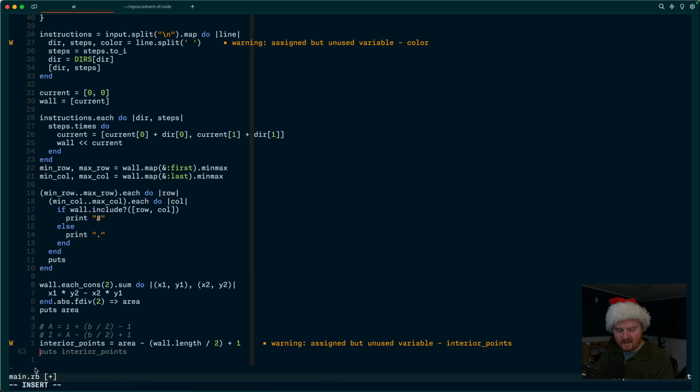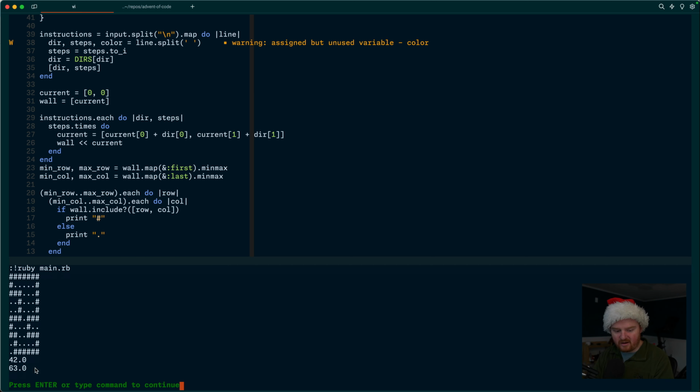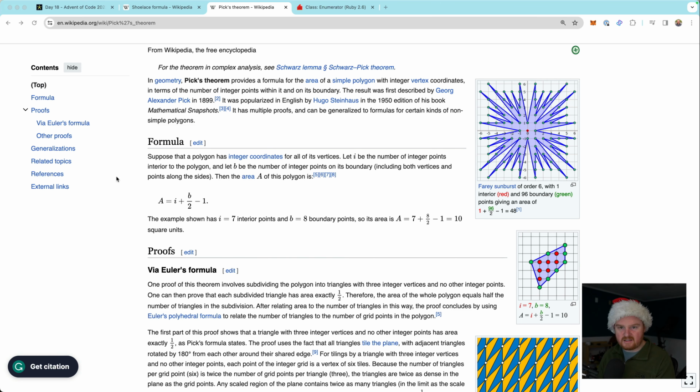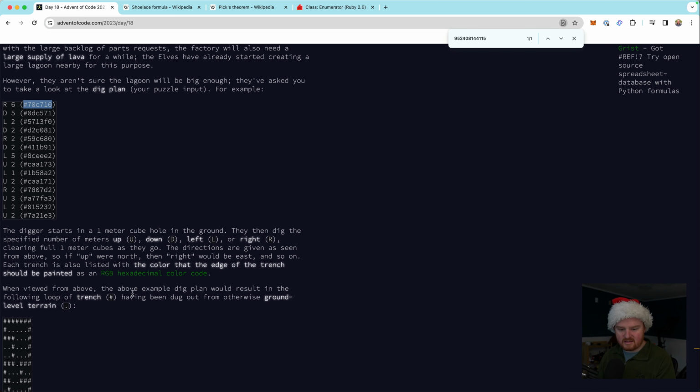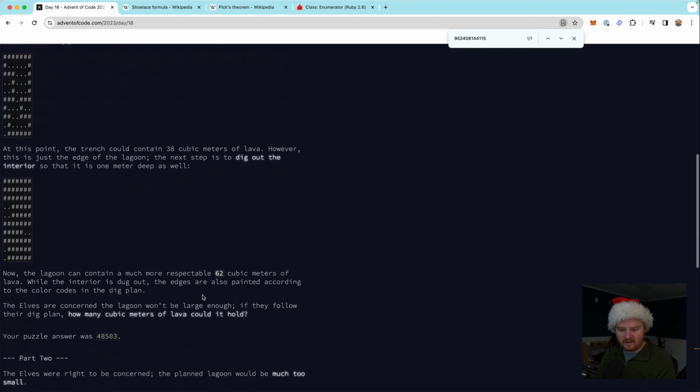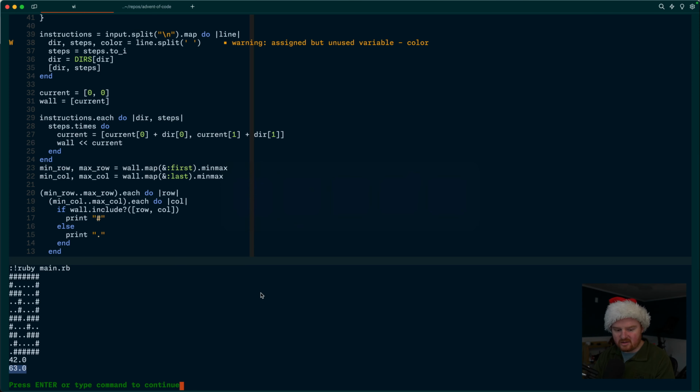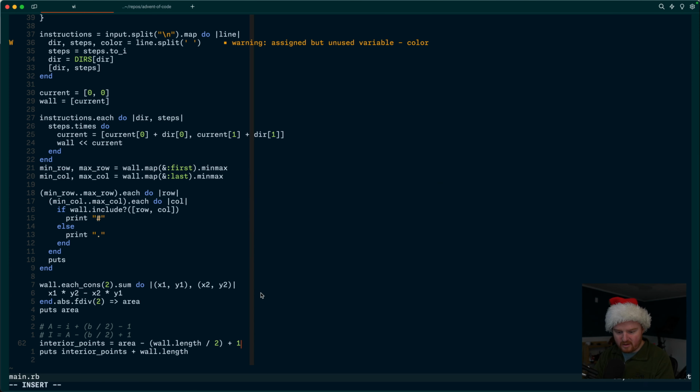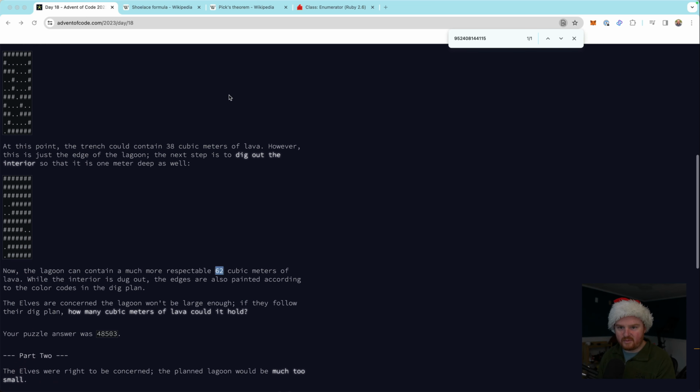And then we want to say puts interior points plus wall dot length to add the border back in. And that should give us how deep our pit is. So we get 63. And in the example input here, it was expecting 62. So we are off by 1 somewhere, and we might be able to just subtract that plus 1.